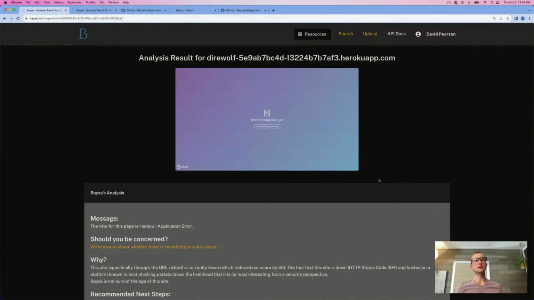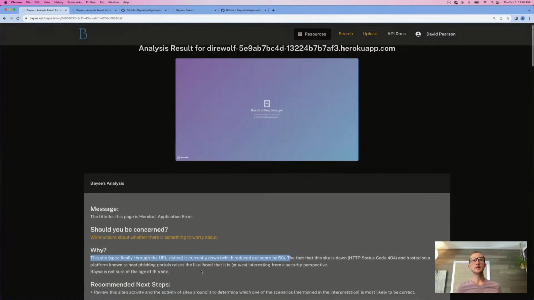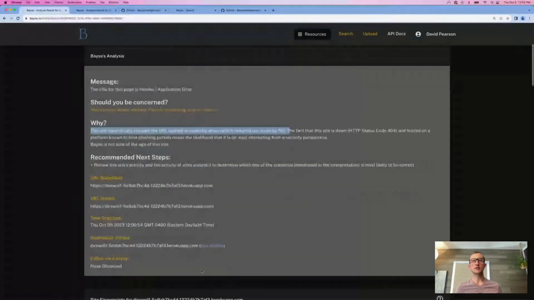Okay, so it shows that there's nothing here yet. It's Heroku's default site down or not yet up page. So we're automatically able to capture that every time something comes through our system. We'll automatically identify that. That's actually also how we have this kind of information in the system here that I highlighted, the fact that it's currently down. So that allows us to do that, and it's really, really powerful.